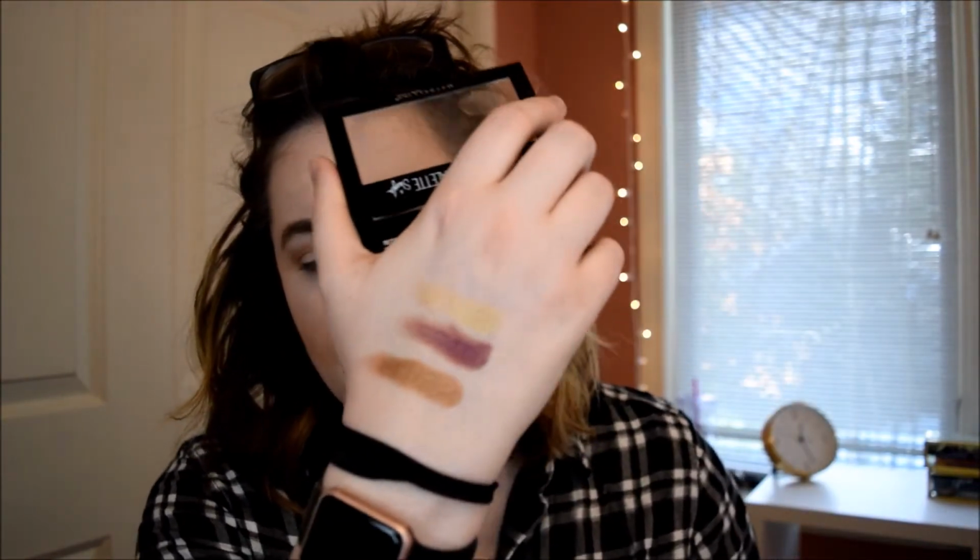What do you think? Look good? All right, so let's go in with, I'm trying to think which color. I guess I'll go in with this gold color. So these shimmers are very creamy, so a lot of it comes off, but there's nothing wrong with that. I had that with one of the teal palettes and the colors were great, so it must be a formula thing.